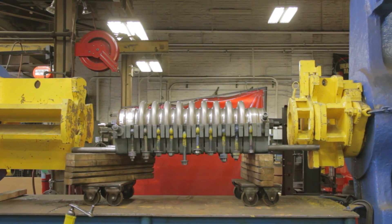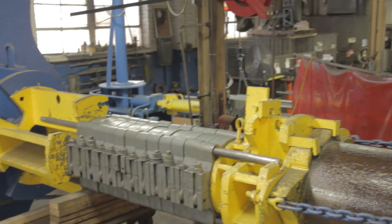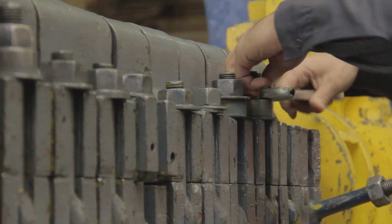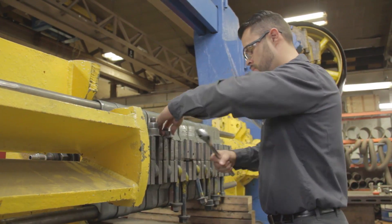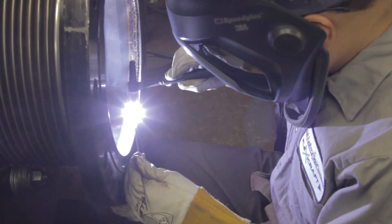The bellows are manufactured by mechanical forming methods or preferably through hydroforming as shown here. Hydrostatic pressure from inside the tube forces convolutions into the dies shaping the bellows. Residual stresses that can contribute to stress corrosion cracking are minimized with hydroforming. Usually either flanges or pipe weld ends are then welded to the bellows, which turns it into an expansion joint.